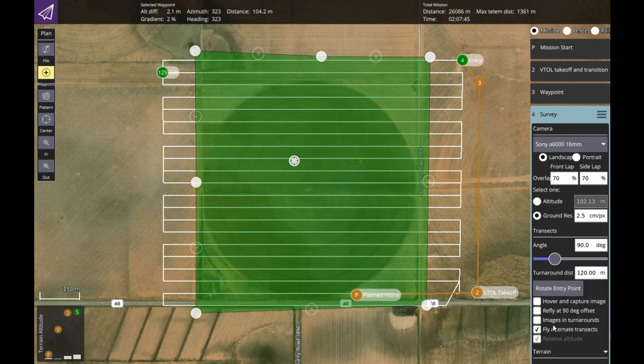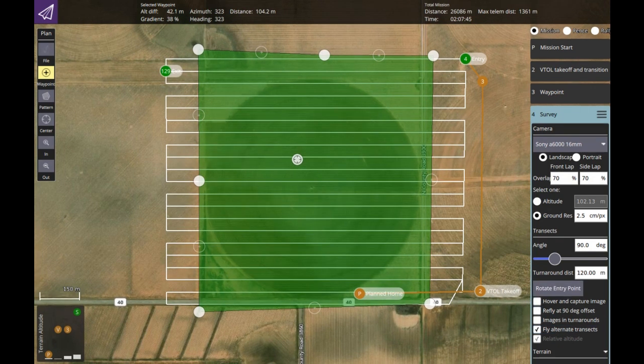Last option that we always want to set is the fly alternating transects. When we do not set this option, the vehicle will fly in a zigzag pattern down. But that means that it has very little space between the two lines, and we can solve that by flying alternating transects. When we select that option, the vehicle will fly constantly skipping one line and eventually hitting the end, and near the end it will fly back up and follow the lines it had previously skipped.